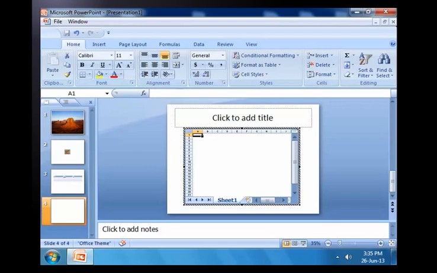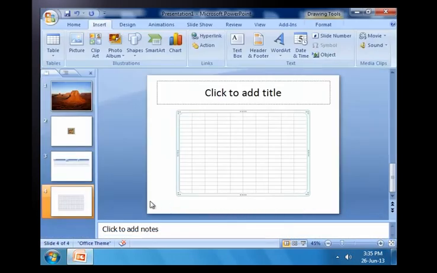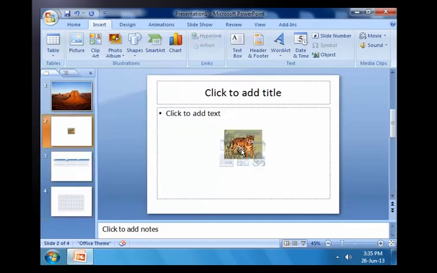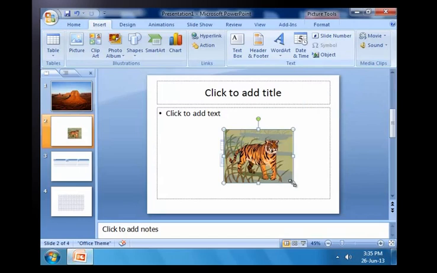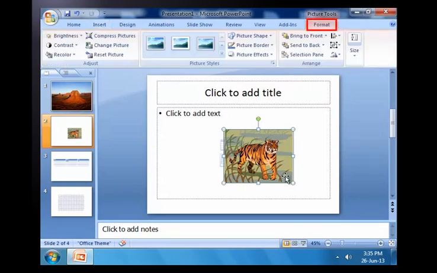When you insert an object, be it picture, document or table, you need to resize and scale it to best fit in the slide. When you click on the object, the resize handles appear at the corners of the object. These handles enable you to resize the object in 2 dimensions. When you click on any of the resize handles, you can change the height or width of the object by dragging the handle. You can also scale an object. Scaling helps you to specify an object size by percentage. You can also use the Format or Design option that is available when you select the object to modify the size and style of the object.